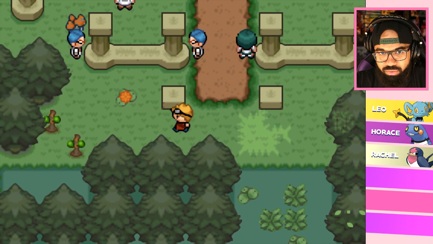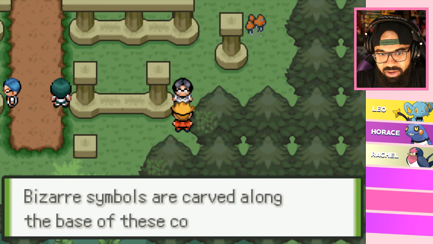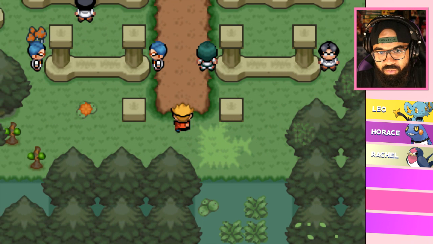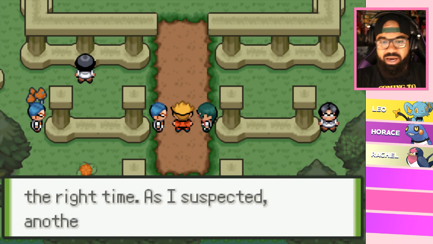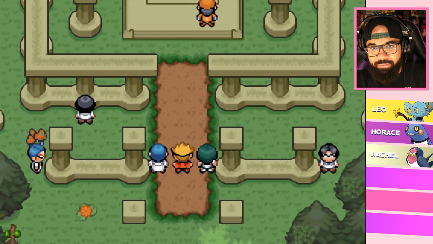Whoa, bro, what the shit? Can I talk to this guy? Bizarre symbols are carved along the base of these columns. I'm trying to decipher them. Ah, Nappy, you came at just the right time. As I suspected, another grunt snuck back while our backs were turned. Look up there by that tablet.